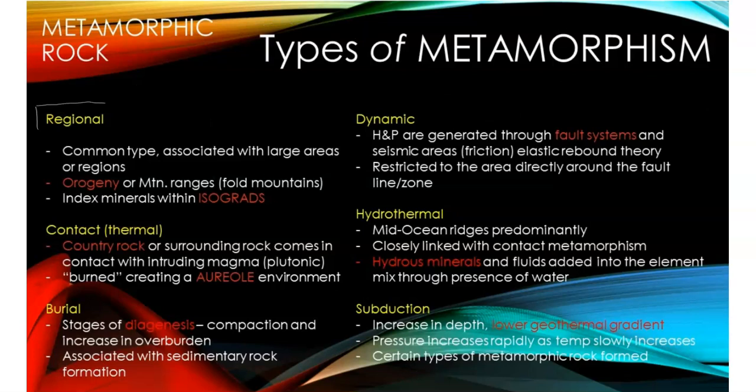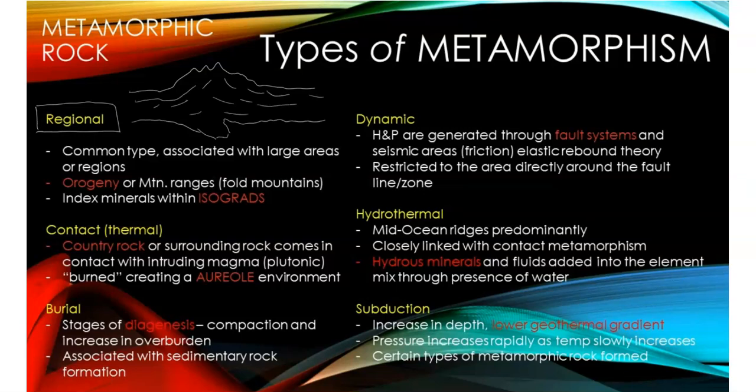All right, so the first one obviously is one of the main types, regional, and this is to do with large-scale tectonics. All right, so I have my little subduction right here and the break off. This is my mountain. This is my orogeny. This is my fold mountain. This is my Himalayas. This is my Aravalli fold mountains in India. The Appalachians that are very old, one of the oldest mountain ranges in the world. The Urals are actually the oldest, but the Appalachians are pretty old, at around 480 million years ago, and sections of the Appalachians is going to be a fold mountain situation.